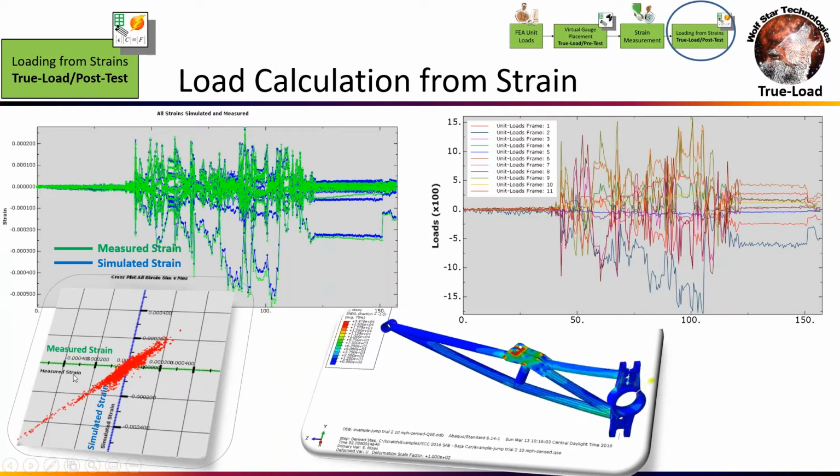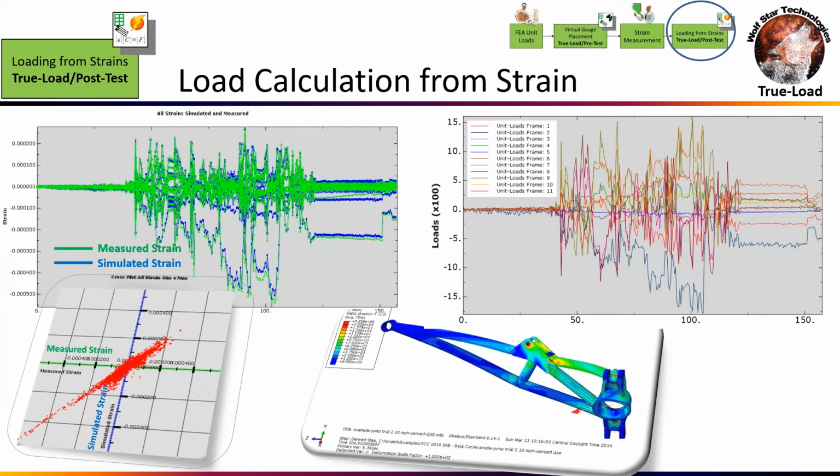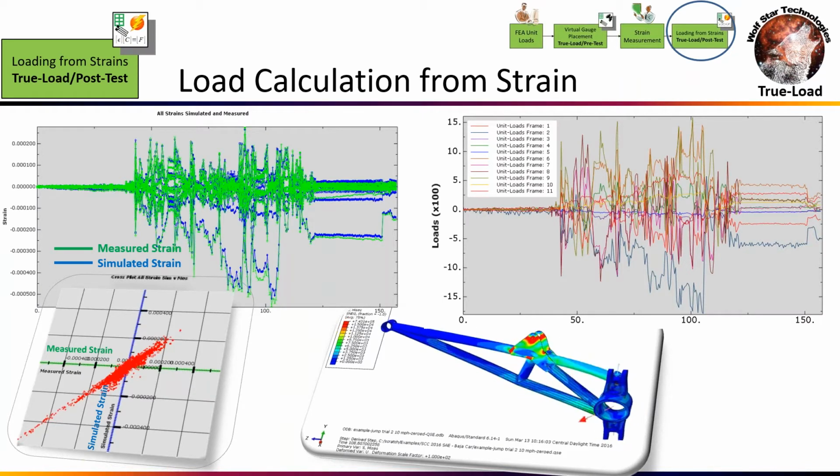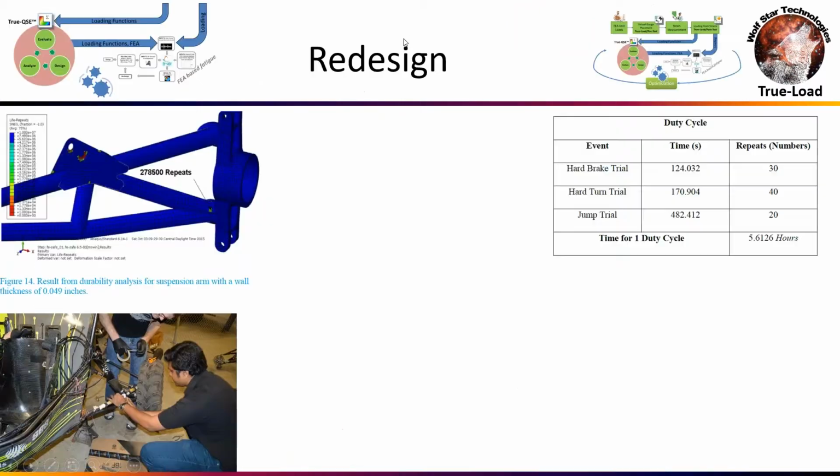I would challenge any automotive company to show me a correlation plot this good, except for Honda, which can do it, for being able to use their measured strain data off their proving grounds and get that to correlate with any of their models. This is a fantastic correlation. And these are just 3 college kids who really have never done anything before, and they did this all in 6 weeks.